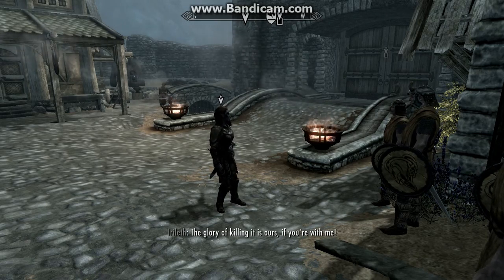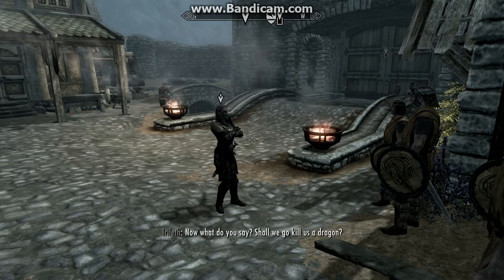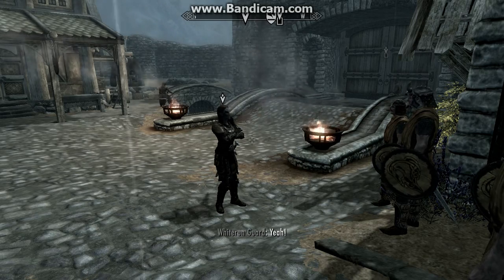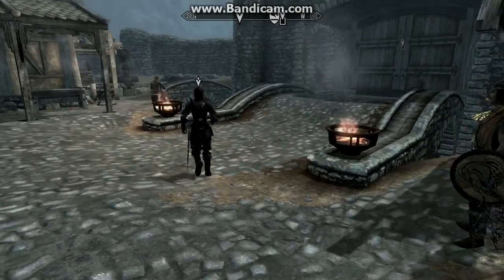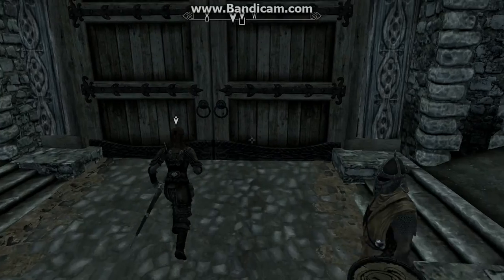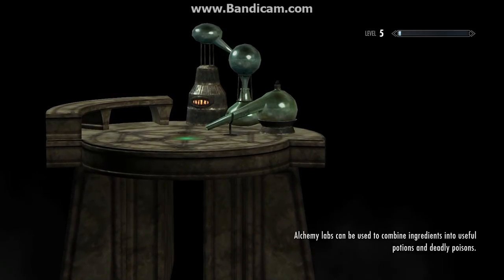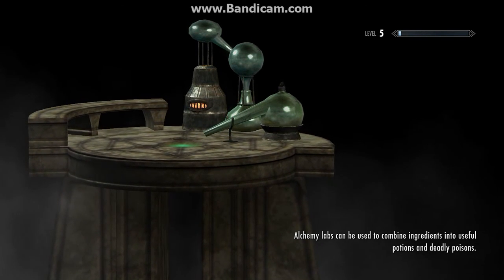What the hell? If you're with me, what do you say? Shall we go kill us a dragon? Hell yeah. Damn right. Let's move out. Alright. Moving out. What's up, guard? What do you need? I need a dragon dead on the floor. That's what I need. Gonna lay this dragon out.